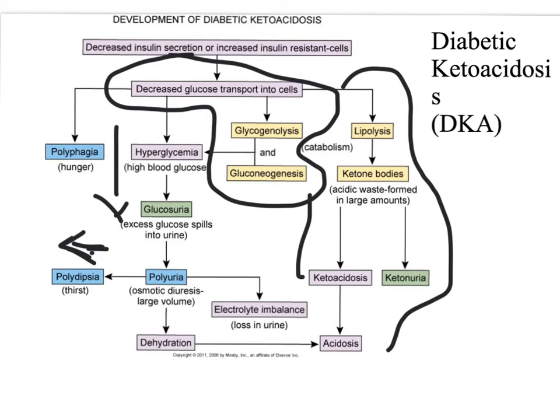There you go. Okay, so how do you treat diabetic ketoacidosis? What's the primary problem? We don't have insulin, so we'd give insulin. We're dehydrated, so we give IV fluids, usually normal saline. Our electrolytes are off balance, so we give electrolyte replacement, potassium and sodium. And our pH is low, so our pH buffer system's not quite working, so sometimes we give sodium bicarbonate to try to buffer their pH level.